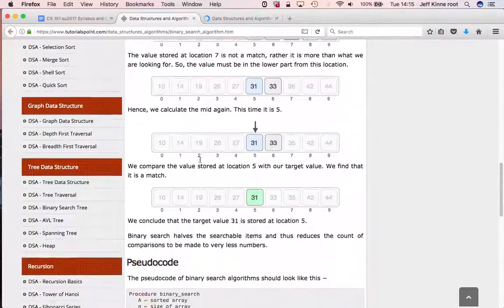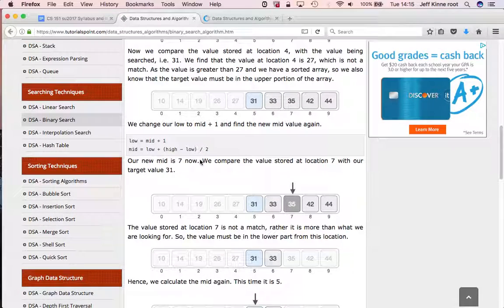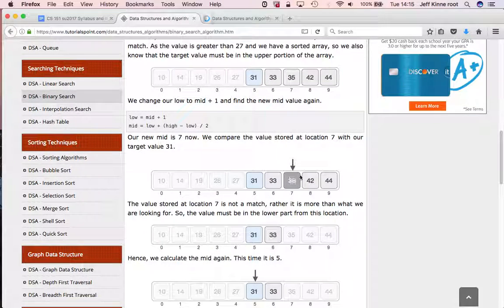what should we do? So that would be the case here. We were looking at 35. This is the part of the array that we were looking at. 31 is less than 35. So what did we change? When we started here, this was the low point, position 5. This was the high point, position 9. We know that if the 31's in there, it's somewhere between position 5 and position 9.